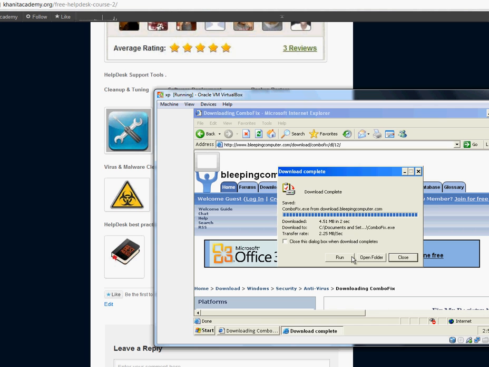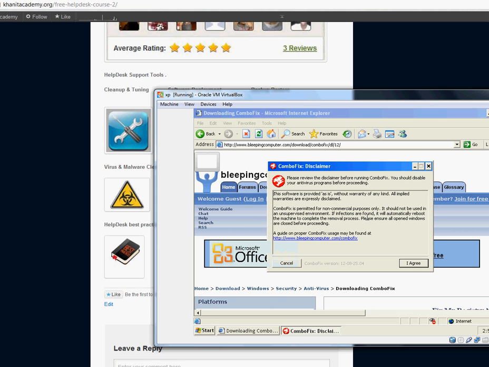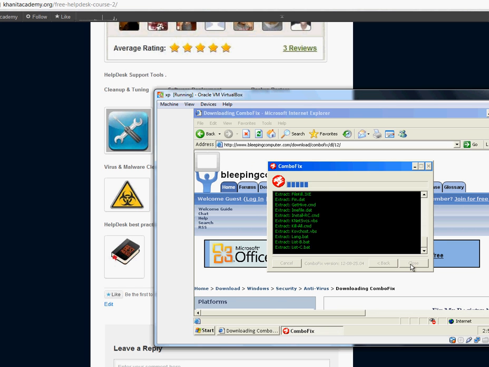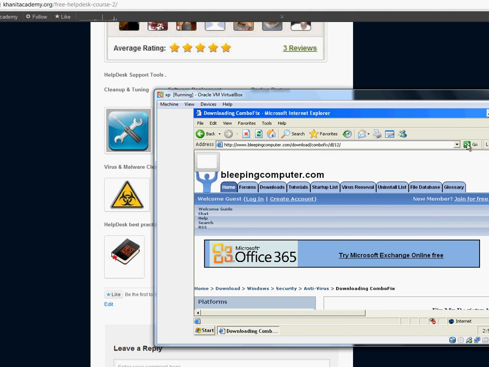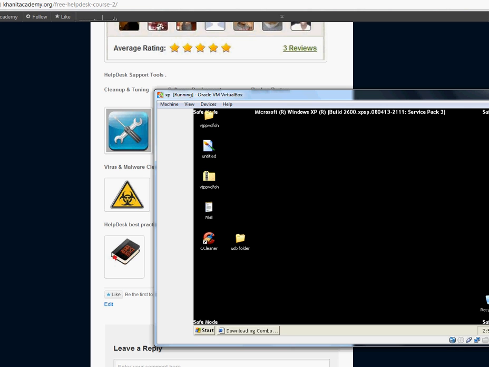Boom, click run, and I agree. Before you run this ComboFix, turn off your antivirus if you have any. I would basically turn off your antivirus anyway just to do these steps, because you don't want any conflict. Some of the antiviruses will say that ComboFix has a Trojan and so on, but that's not true.